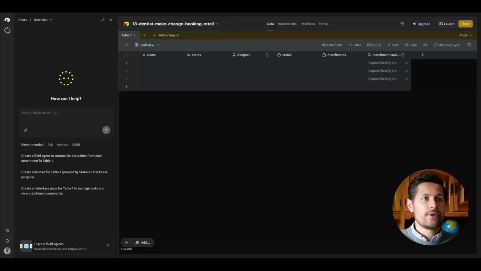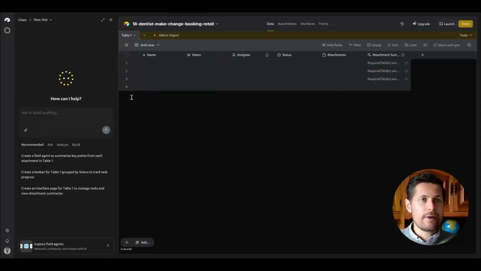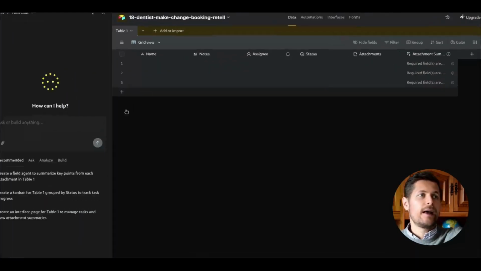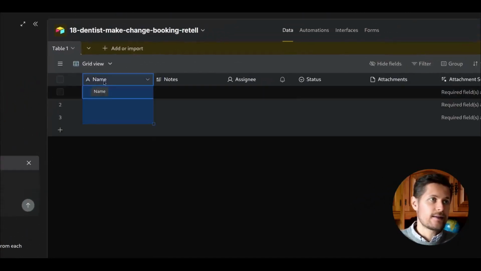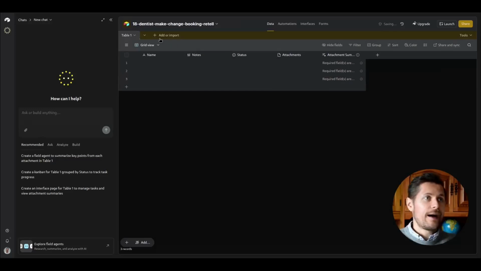So now let's go to Airtable, and basically we've created a new base as I showed you previously. I renamed it, and then I can use this AI agent over here. And here I can tell this AI agent to do things inside this base. So for example, create new tables, create entries and so on. And why am I doing this? Well, it's very cumbersome, again, to come over here and to edit everything by hand. So for example, here, name, then notes, then this doesn't make sense. So I have to delete this column over here and so on and so forth. So I have to create all of this data by hand, right?